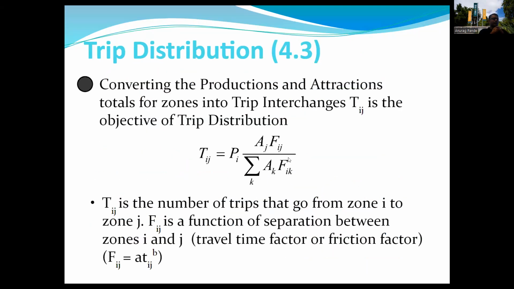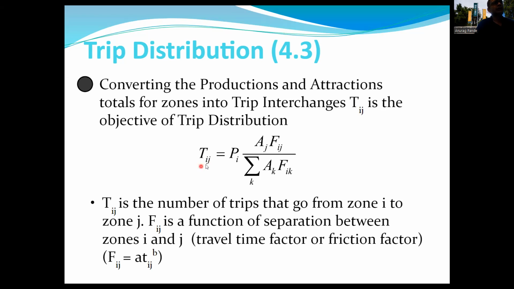So once you've done the trip generations, once you've figured out how many trips are getting generated by one zone, now our job is to divide those trips among different zones, where the aggregate trips are going to, and if you're estimating total attractions from your trip generation steps, where those trips are coming from. So now, instead of just one subscript where you're estimating Ti, you're creating the pair Tij, where the first subscript represents origin, the second subscript destination.